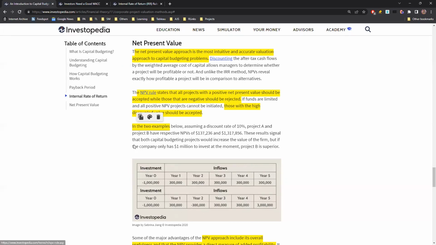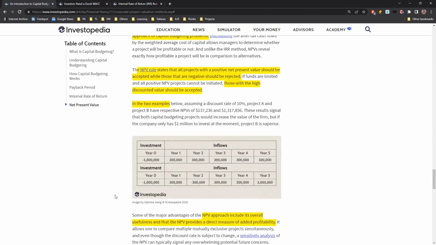And the criterion on which we will make the decision is whether the NPV of all these future cash flows of the particular project is greater than the initial investment. That means that particular project is profitable. If it is not, the project is not profitable and hence not viable. So if it is greater, they can potentially go ahead with the project. If it's not, they should drop it. That's the decision making they use.